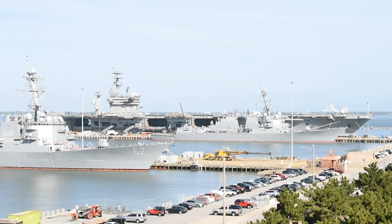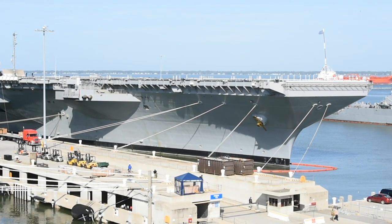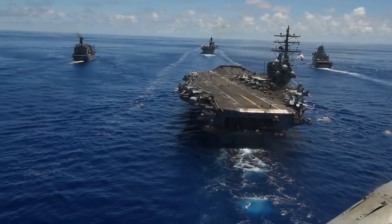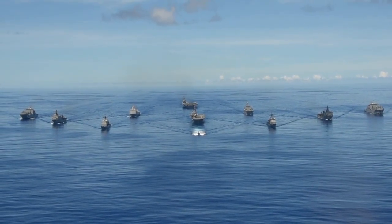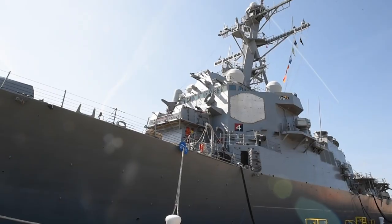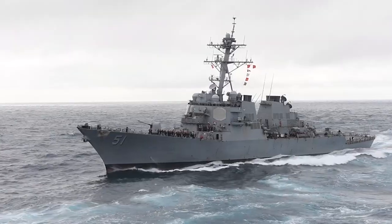We will first look at our waterfront area and assets. When a strike group is deployed, the nucleus of the strike group or battle group is the aircraft carrier. The carrier is escorted by several other smaller ships that are equipped to defend it under any circumstances or against any harm. These ships include anti-air, anti-surface, and even anti-submarine warfare. The ships, submarines, and service members assigned to Naval Station Norfolk are deployable worldwide.